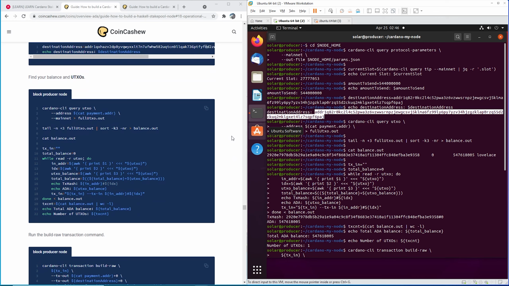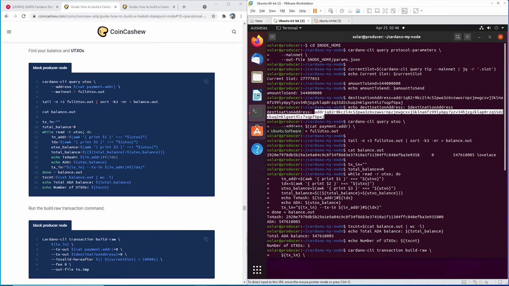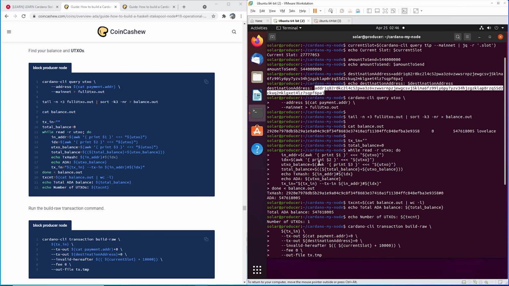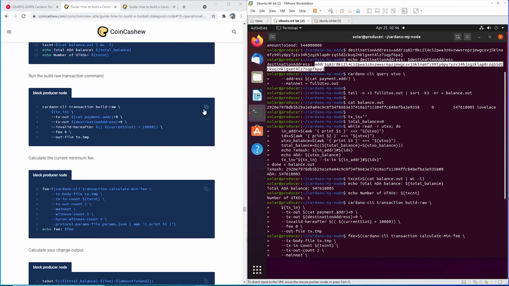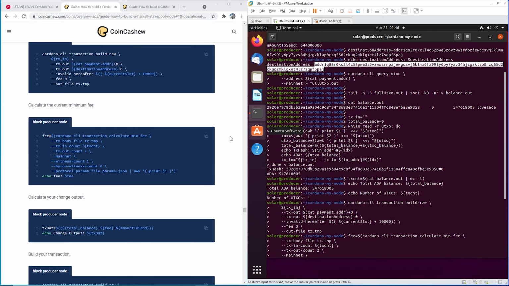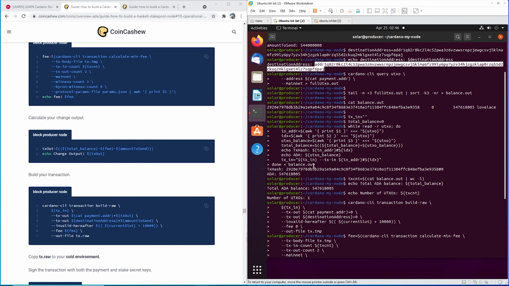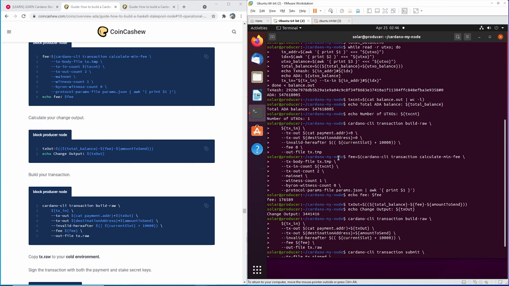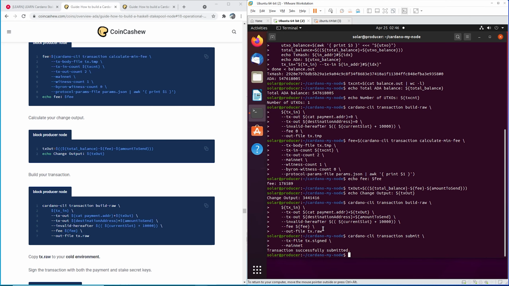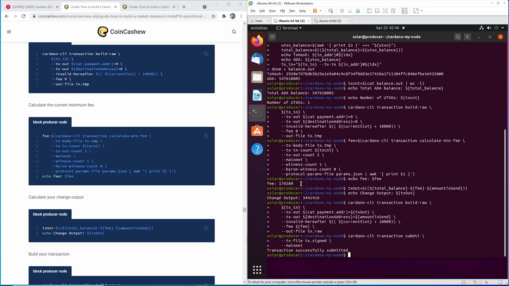Now it's time for the calculations. You don't have to change anything. You just copy this, paste it in, and hit enter. It's going to figure out some stuff, then paste this one in, and this one. It's going to figure out the fee. The fee is usually around 0.17 ADA or 0.19 ADA, it kind of fluctuates. Let's see here, where are we? So the fee, raw temp. Okay, here's the fee for mine. So echo fee, and it's 0.176. So it's 0.17 of an ADA.